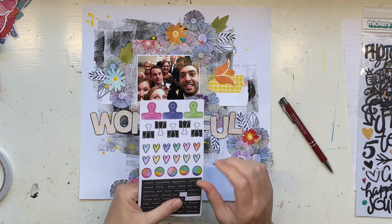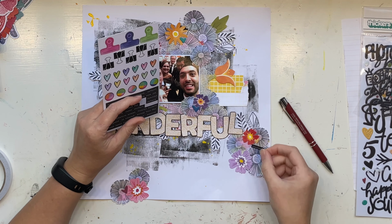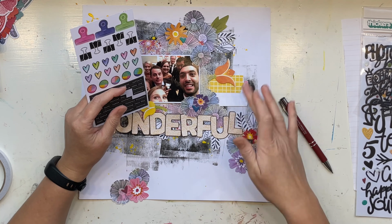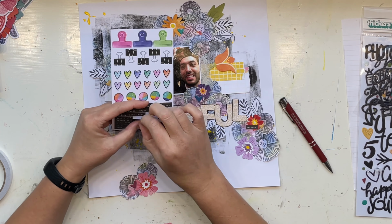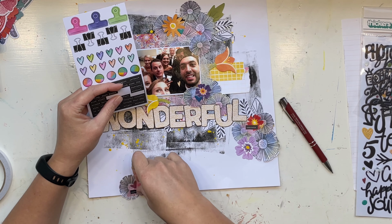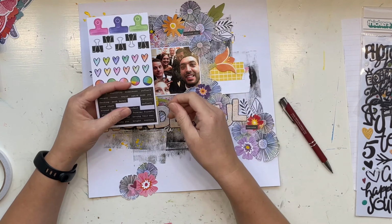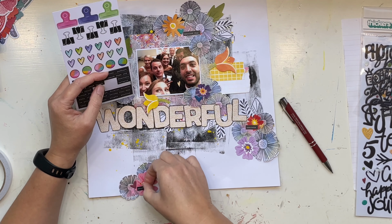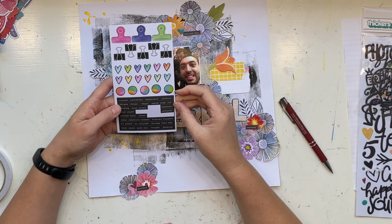So I am going to add some words to the clusters. I realized I've got 5 clusters on my page, which is totally fine, but I probably don't need 5 tiny word stickers. I think that would end up looking a little bit like a sticker sneeze all over my page. So I'm just going to do a couple that are word appropriate to the purpose of this layout. And once they are done, I'm going to come on in with my gold.